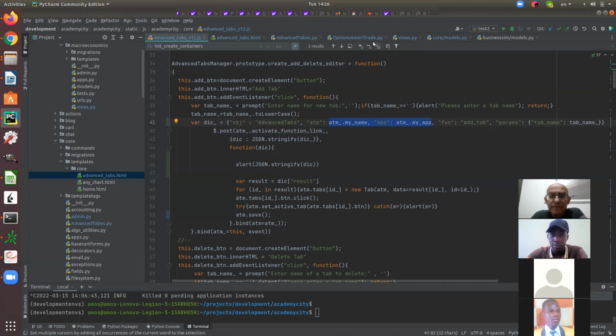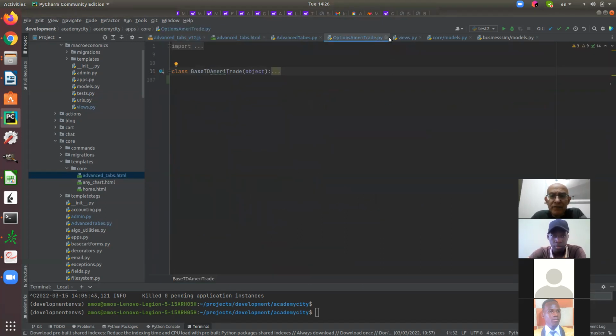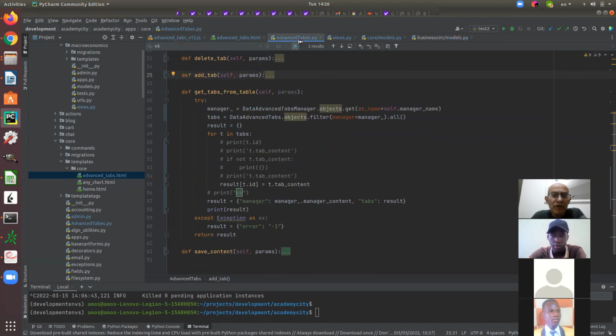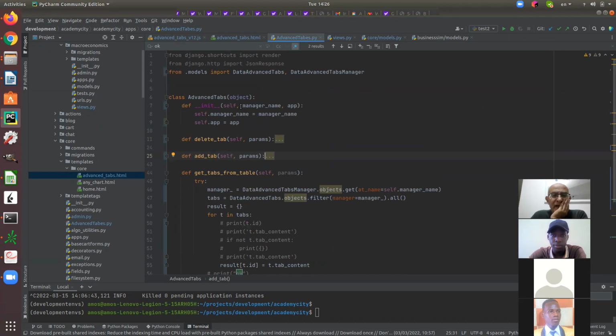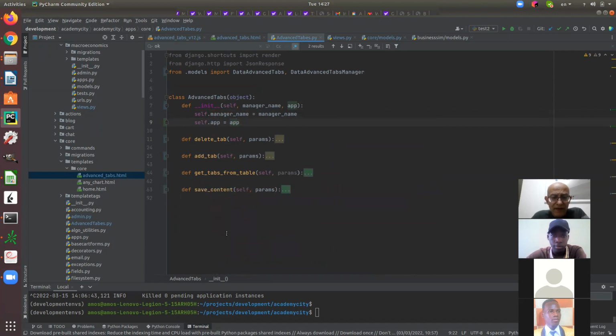If I have an object, let me remove this. Here we go. This object is going to take two variables, the manager's name and the application name, and keep them. And eventually I'm going to use both of them. So when I create it, I'm going to put those two. Here I don't really need the application, but eventually I'm going to add more functions in which the application will allow me to connect to tables that exist in the application that that manager is managing. I will need to use it.